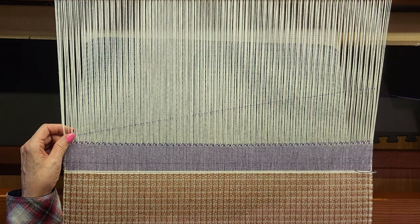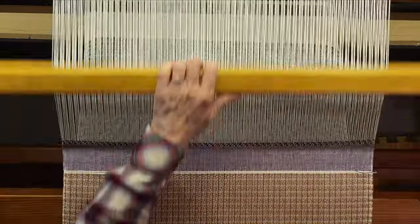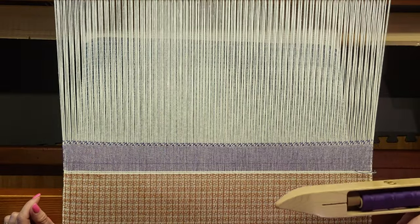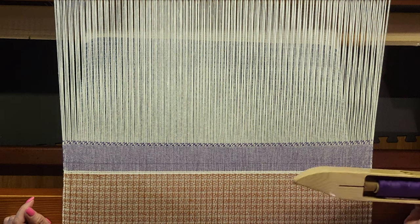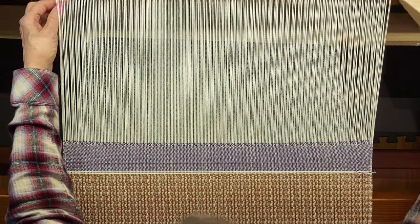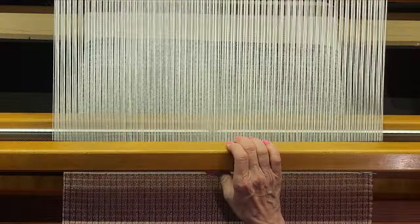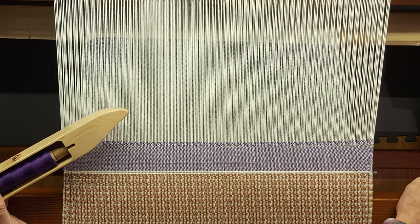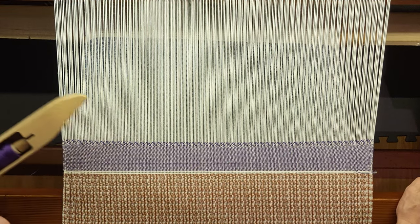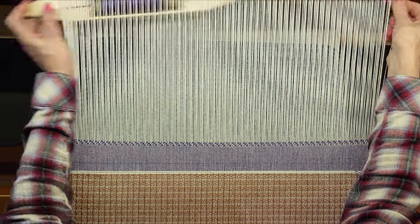So 4 is 1, 4, 7, and 8. That's correct. 5 is 2, 3, 7, and 8. So I've got that correct. 6 is 1, 2, 3, 6. Correct.